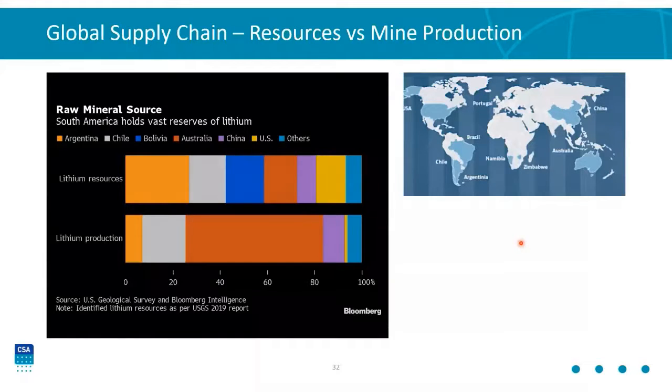And obviously there's a lot of geopolitical risk associated with this as well for countries to meet their CO2 agendas. If we just look at where the resources sit globally, a lot of them sit in South America and Australia. But if you look where the production's coming from, 5 years ago, most of it would have been coming from South America. Today, most of it's coming from Australia. And it's due to shift back to about a 50-50 split between Chile and South America and Australia in the next couple of years.